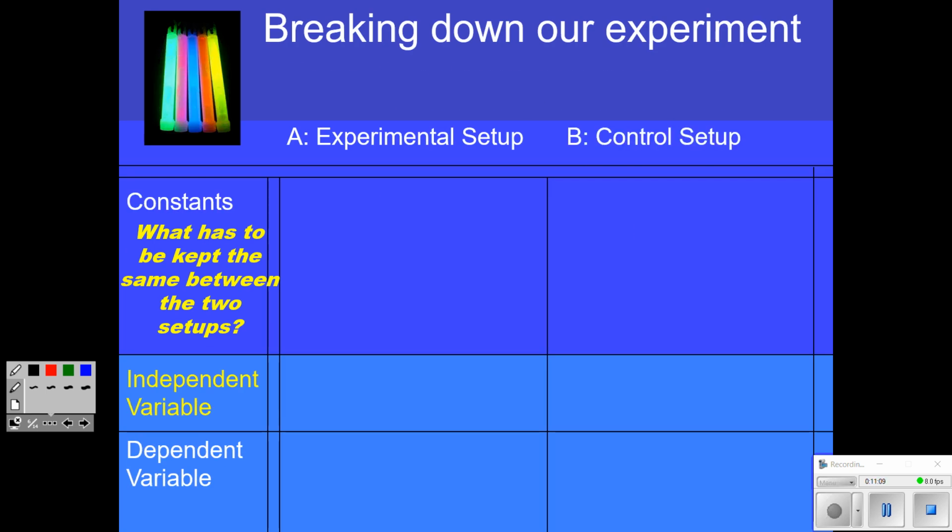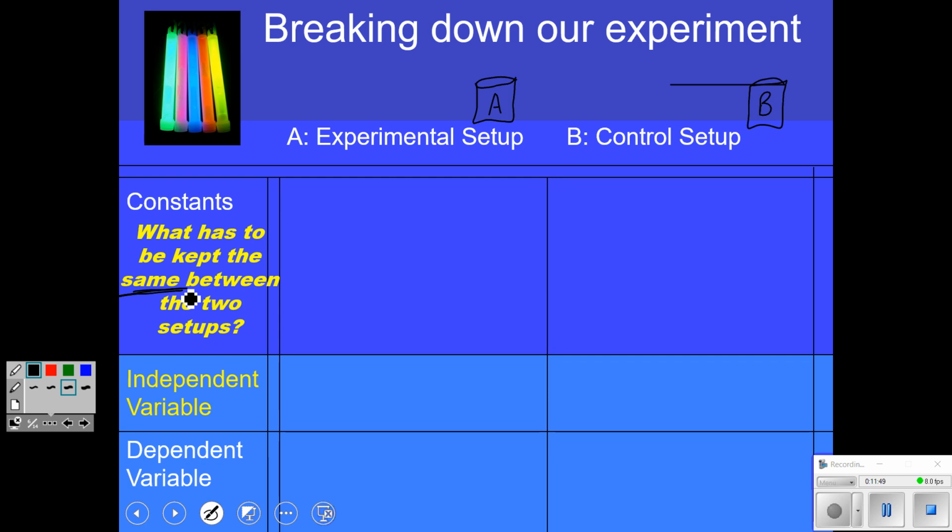Okay, so this is going to answer it for you. What needs to be kept the same between the 2 setups to make sure that the heat is actually what is making the glow sticks brighter? So if we're looking at these 2 setups, and you've got 2 beakers, so you've got beaker A and you've got beaker B. Okay? In those 2 beakers, what you're testing, again, is does heat make a glow stick brighter? So what do we need to be kept the same between these 2 setups?